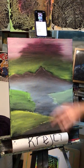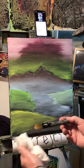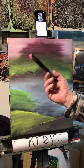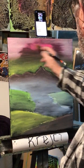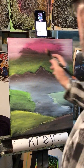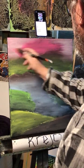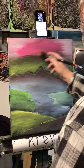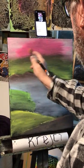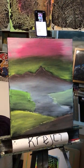I think I should try and fix that pink up a little. Let's clean your brush off. If you're going to do this, get a clean brush. I'm going to grab some straight pink and white, and just try and hit it again up here, just to brighten up that pink. Get rid of that black look underneath. There we go. That looks good.